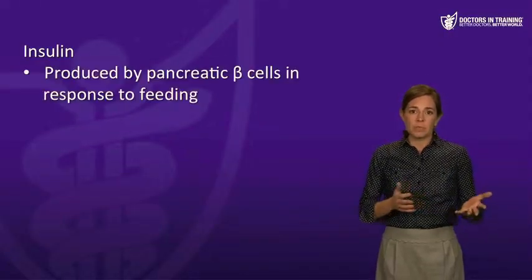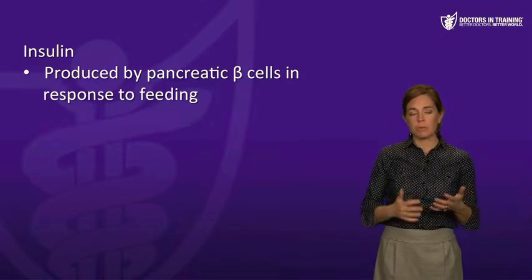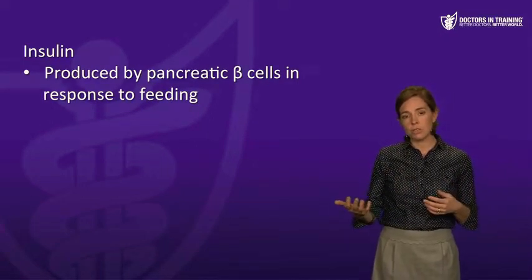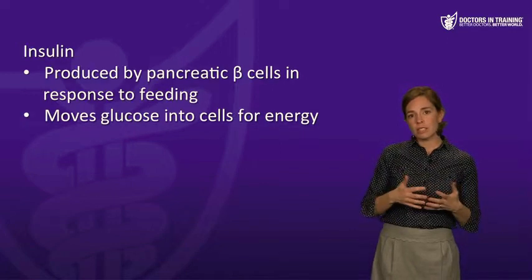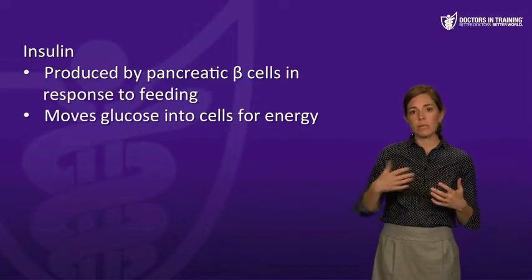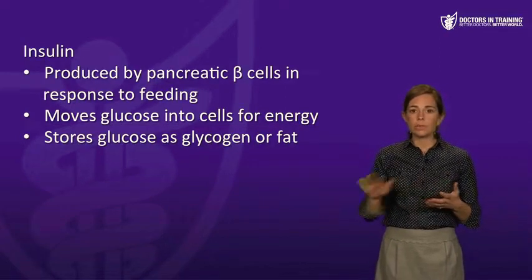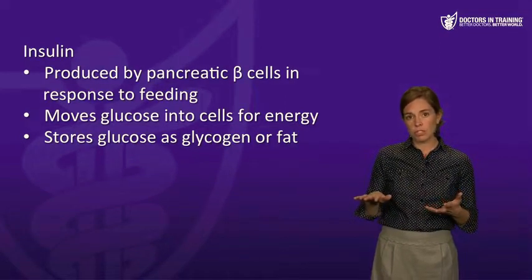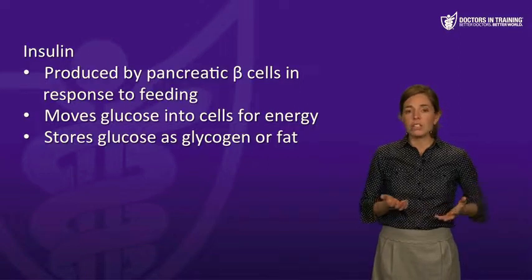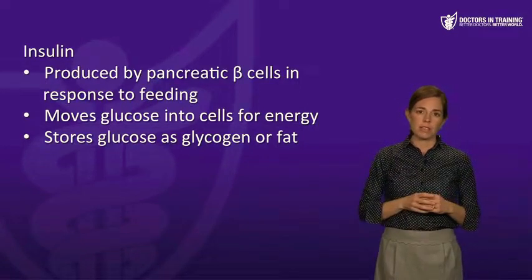Basically, insulin is produced by the beta cells of the pancreas, primarily in response to eating carbs, and then insulin moves the glucose into the cells so the cells can use it, either immediately for energy or to store it as glycogen or fat for later. And you can read through that section on your own as a refresher if you need to, but there's nothing bolded here. So let's move on to type 1 diabetes.